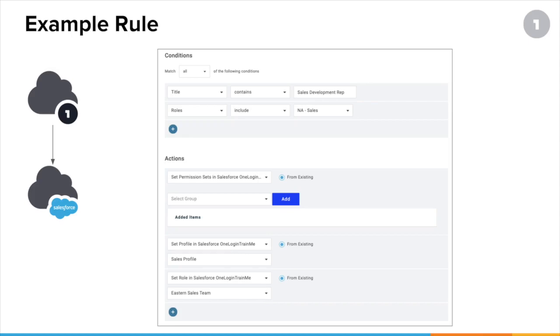In this case, this is for Salesforce. So set their profile field in Salesforce to the sales profile and set their role to the Eastern Sales Team. So those are the values that we would send across for those users that match these conditions. So again, kind of a way of overriding those default parameters.